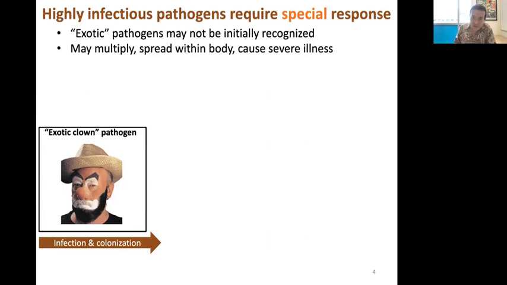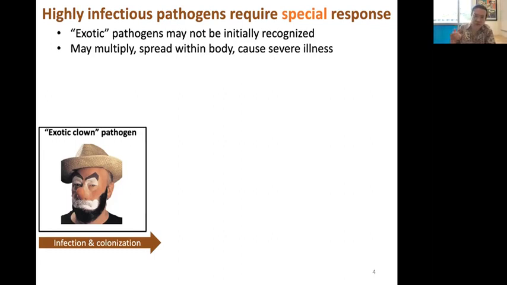So as a result, what this means is that some of the mall cops that are patrolling, looking for certain features, if they're trained to look for things like face paint, right, they might say, hey, I do see some face paint here, right? But the other mall cops who are looking for things like the rainbow wig or the rainbow outfit, they're not going to notice anything. And so as a result, this bad clown has an advantage, and he's able to potentially outpace or escape the immune response and potentially make you very sick.